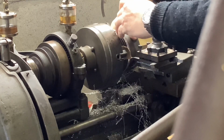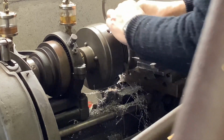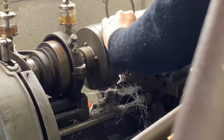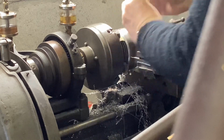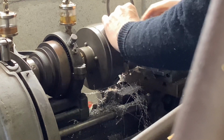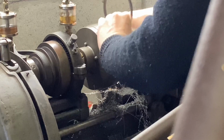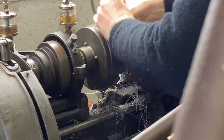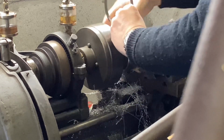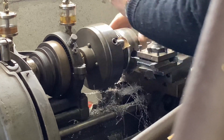I mean, I'm really pleased with that. That's absolutely spot on. Tiny bit tight there, but I'm not going to put the tool back through it. I'm just going to check the ring hasn't got a tiny bit of corrosion on it or anything there. Yeah, no, in fact, it's not particularly tight. If I try it in another place, of course, we can tell whether it's the ring or the slot. It's actually the ring. It's just ever so slightly tight.